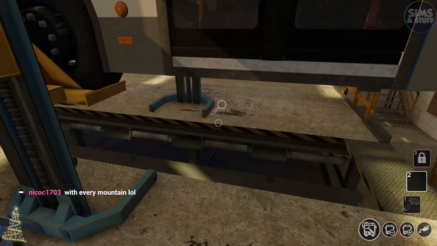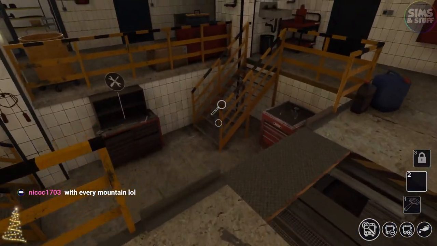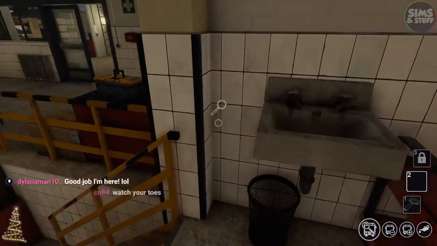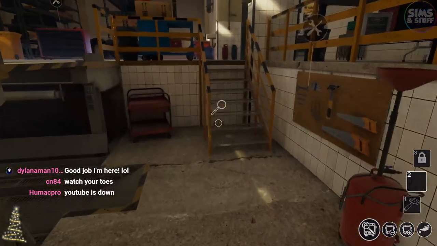That's gone quite high now. Probably, I don't need it that high. Do I need it that high? I probably don't now. I'm scared. I need to get down. Watch your toes. I've got to get the drainy emptying thing.